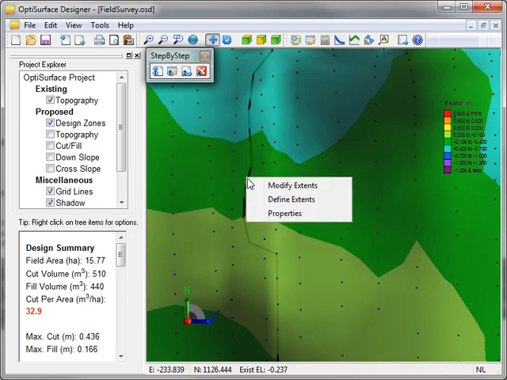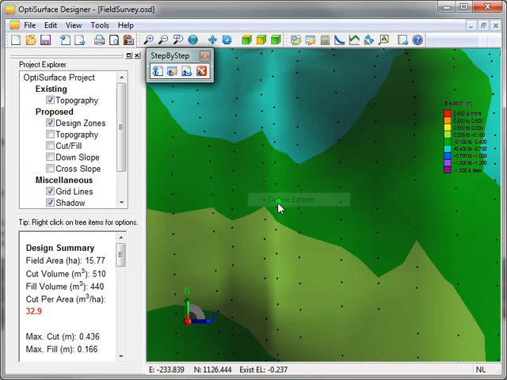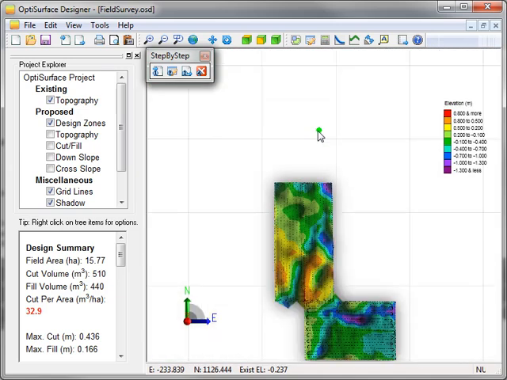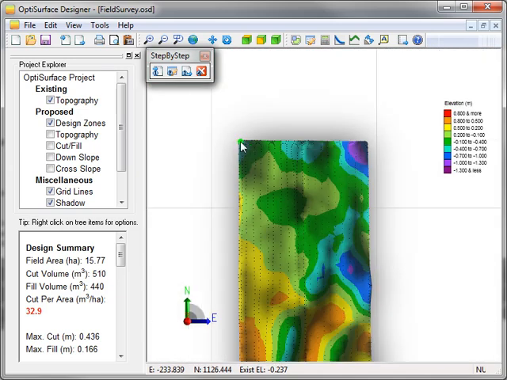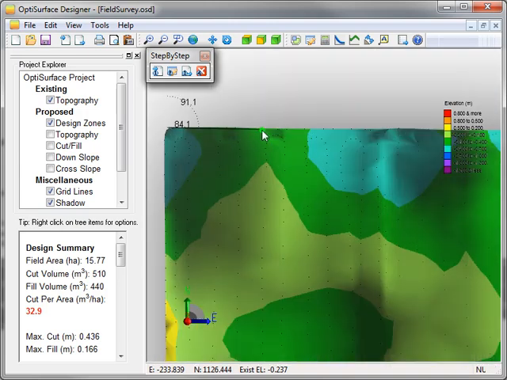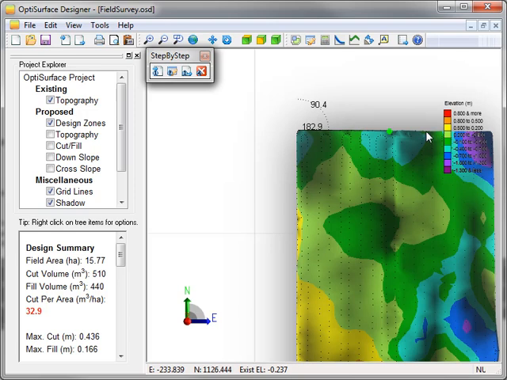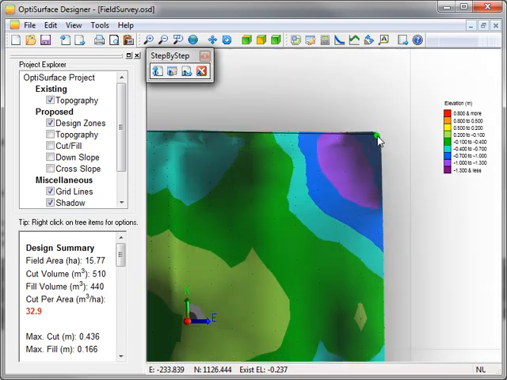What I'm going to do is show you an example of define extents. So I'll click that. I'm going to extend the design area further than what it was originally. You can use your mouse wheel to zoom in as you define the new boundary.